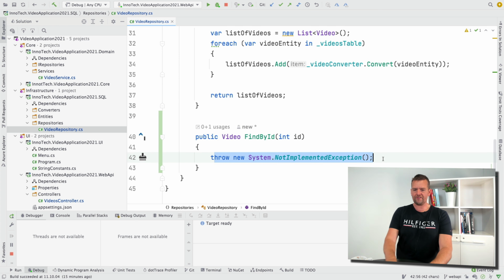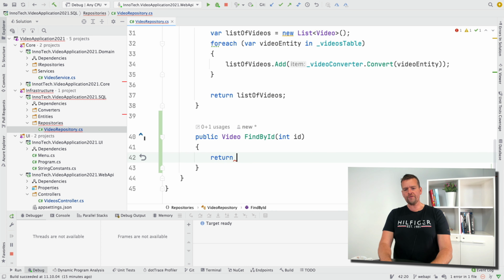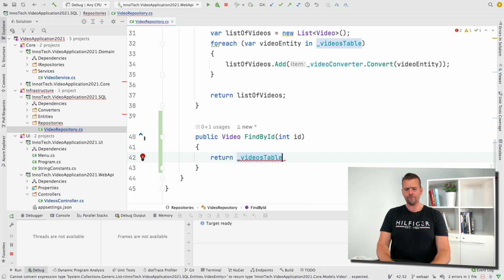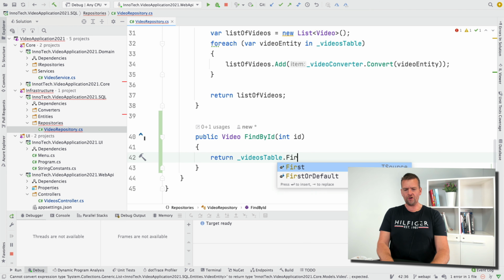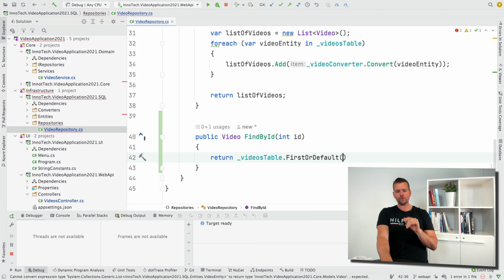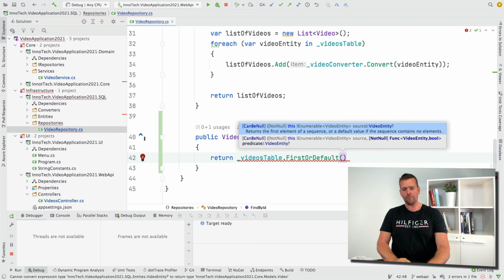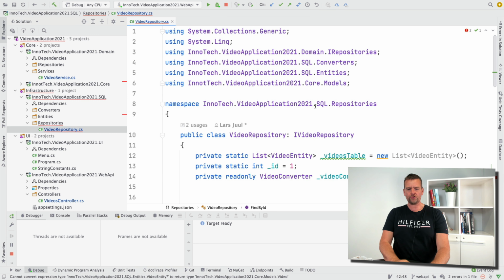And now let's use a bit of magic in order to return that specific video right there. So I'll say, I know the video must be inside my videos table. So I'll do a FirstOrDefault, and that's actually LINQ. And we'll talk more about LINQ later, but I'll do an import right here with FirstOrDefault. By the way, if you're using Visual Studio, you might have to manually import a package called LINQ in order to make this work.